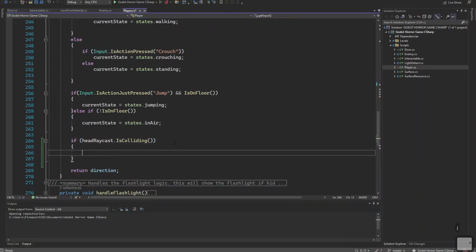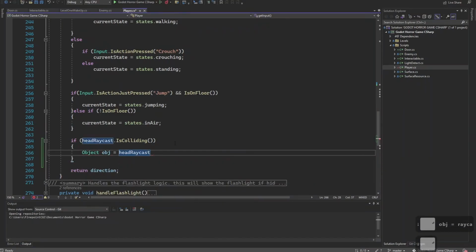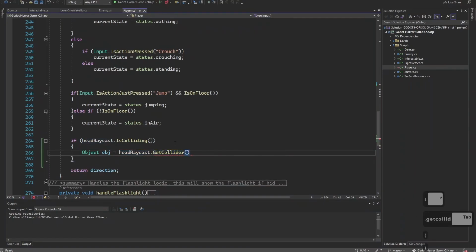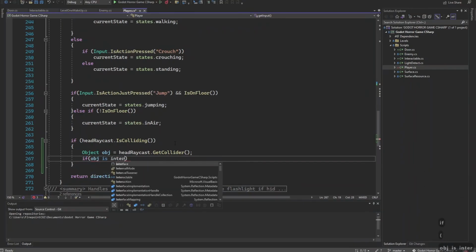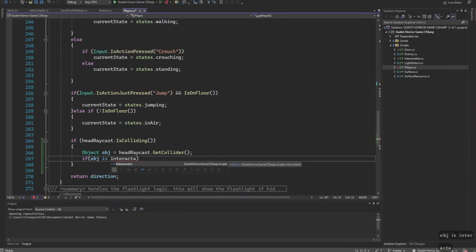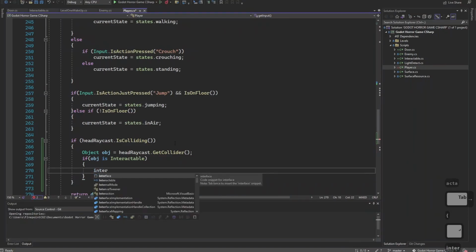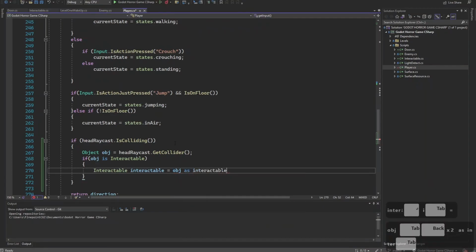Then we'll say obj is equal to headRaycast dot GetCollider. That'll pull back the collider that it hit. Then we can check if obj is Interactable. If it is, then interactable is equal to obj as Interactable.